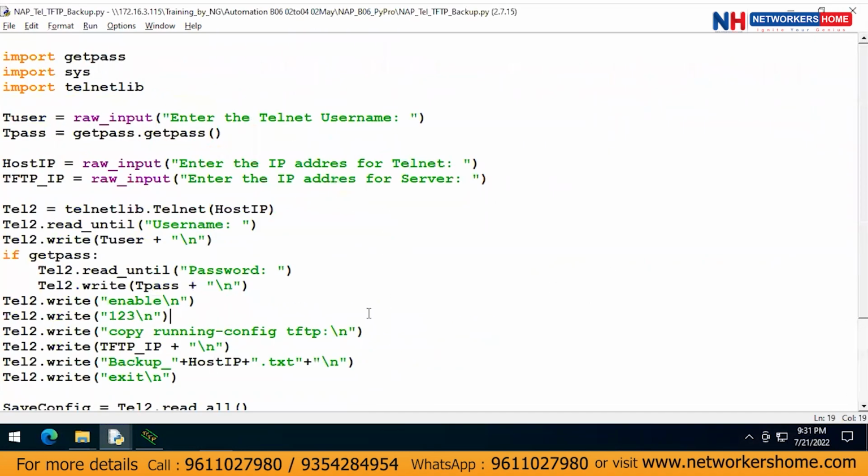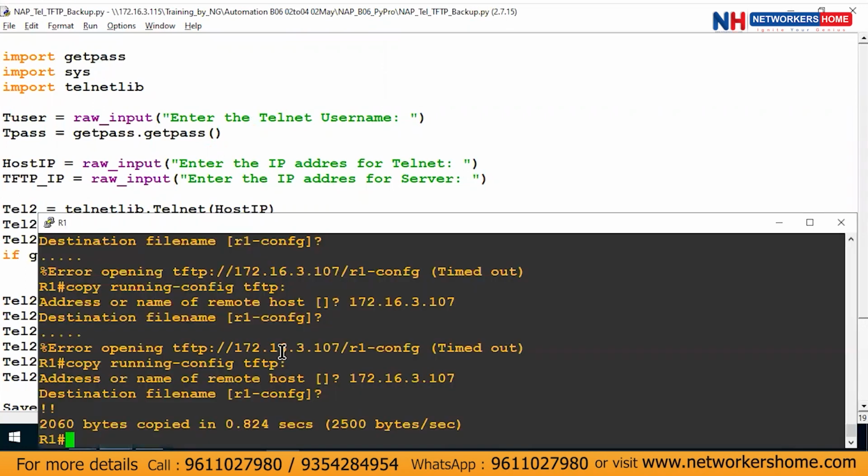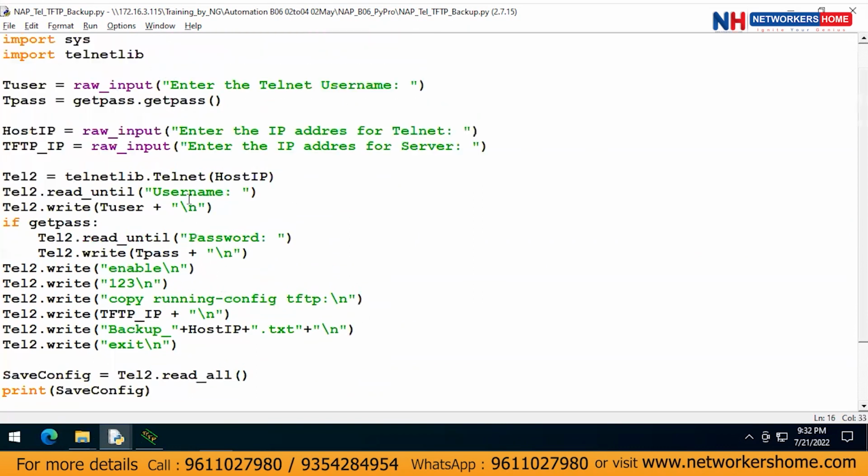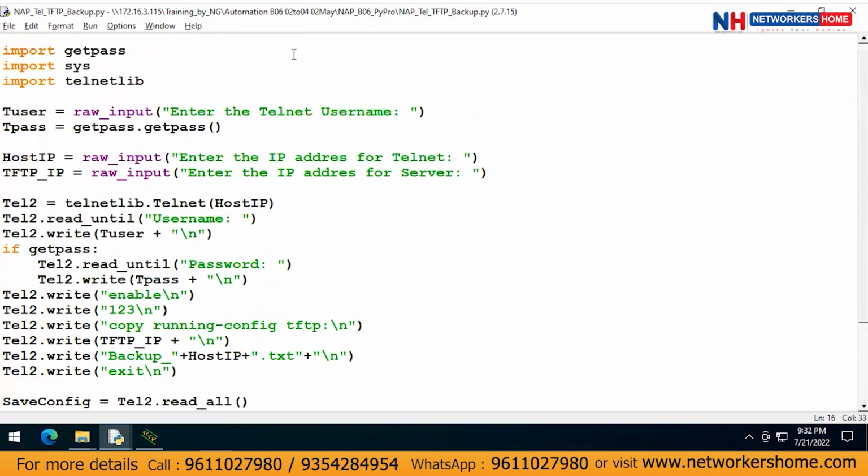So today we learned two things. First, if the password is mismatched, we can use the if condition in the script. Second, we can also create the backup automatically. And third, you can count as an extra thing that we are able to connect our router with the physical network, and that virtual router works as an original router. Okay, in this script, any doubt, any question you can ask, otherwise write down clear.